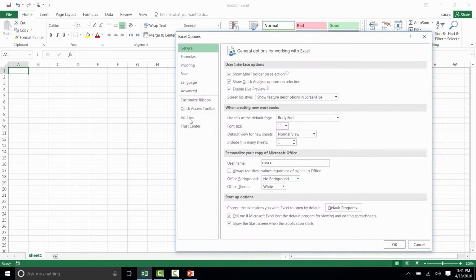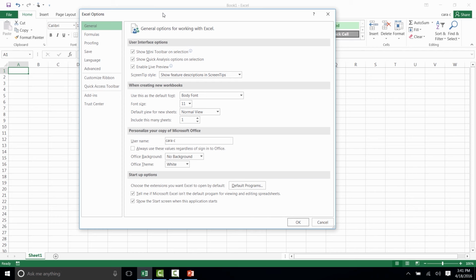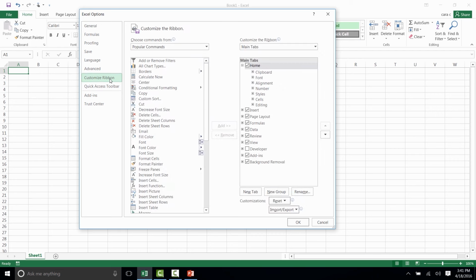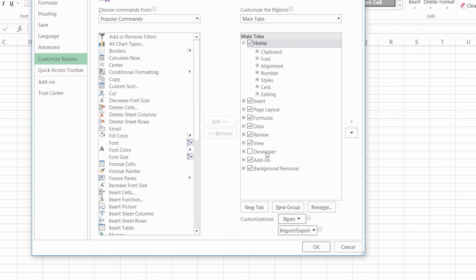That will open our Excel Options window. A bunch of amazing customization features in here. I'm going to have us skip right down to the option that says Customize the Ribbon. On the right-hand side of the Customize the Ribbon window, you will see a list of the tabs of the ribbon that are enabled currently. If you have any tabs of the ribbon that are disabled, the boxes next to them will be unchecked. In my case, I do have a tab of the ribbon called Developer, however, the box is unchecked. Now, that's actually the tab I want. So in order to be able to actually get this tab, I'm going to click on the box and click OK.